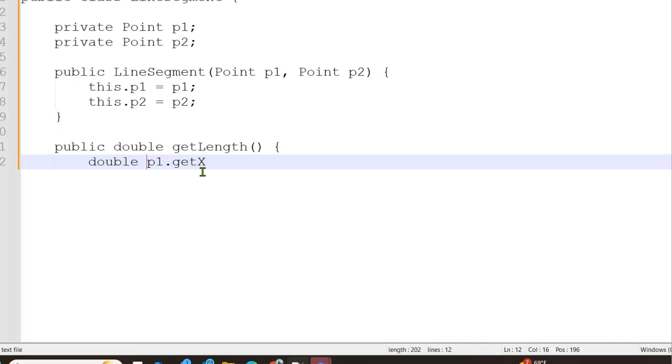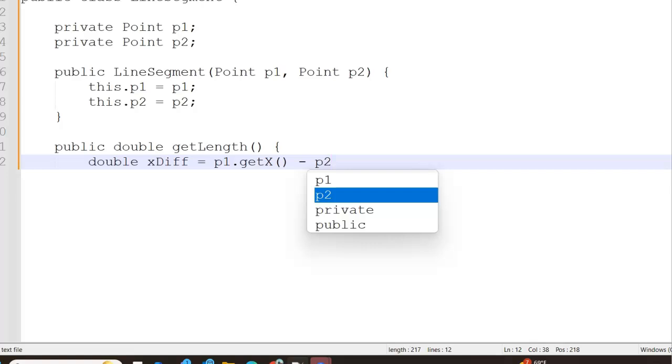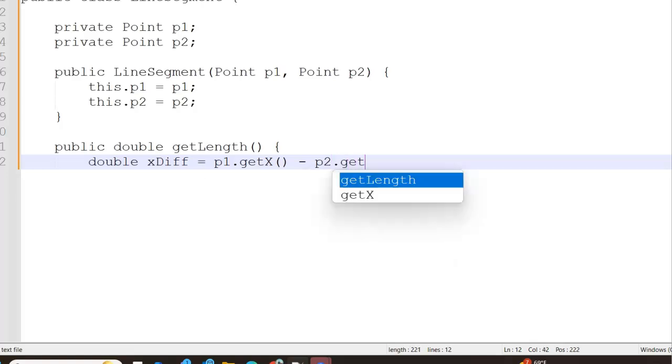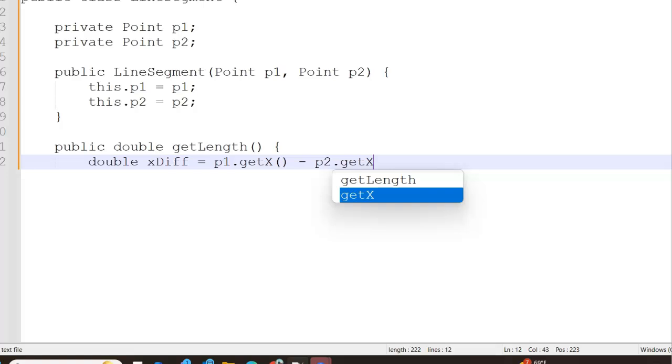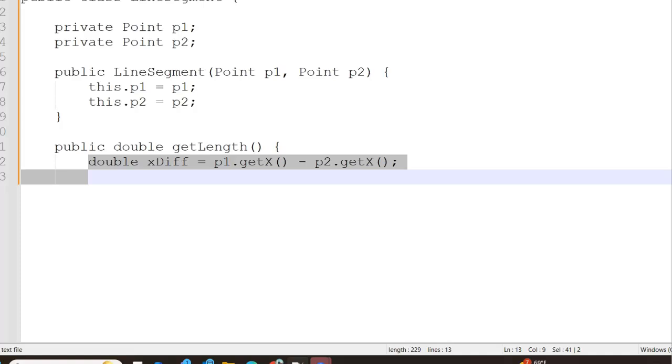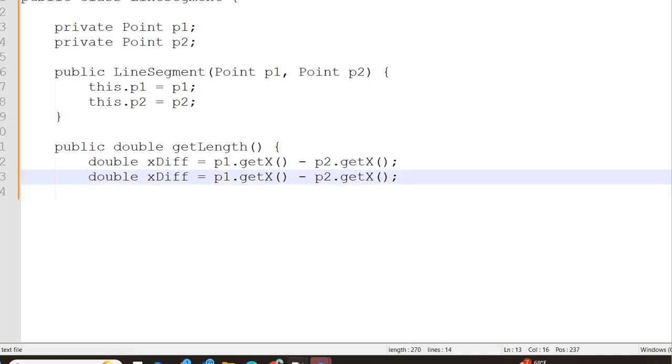No, this needs a name: x diff. P1 get x minus P2 dot get x. Okay, we need the difference in the y coordinates. So we have P1 get y, we have P2 get y.